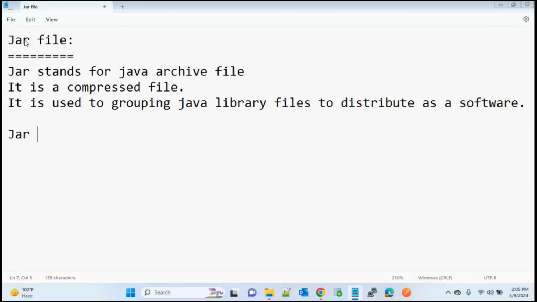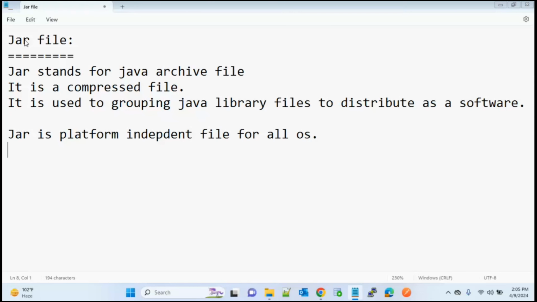But a jar file is a platform independent file for every OS.